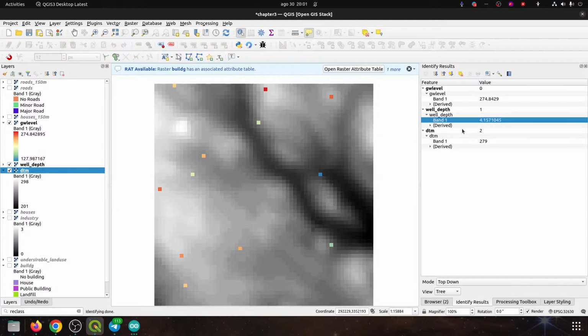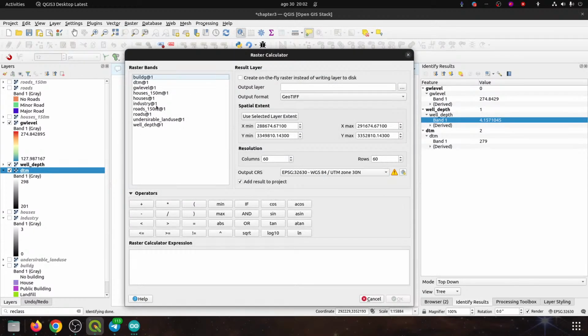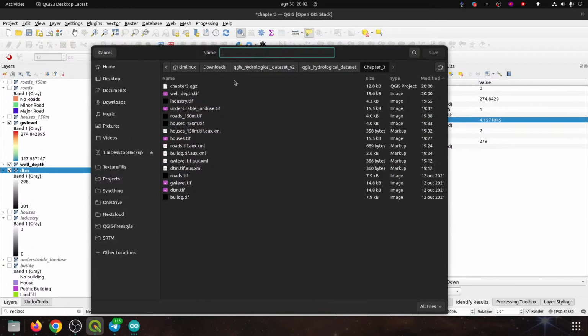I think now we're going to be doing, let's see, we want to get the layers that are less than 40 meters deep. So we're going to use the Raster Calculator again, and we'll do a Boolean criteria to find out everything that's less than 40 meters deep. So let's see if we can wing that again. So we've got well depth, so we'll give it a 1 if it's greater than 40. No, if it's less than 40. Less than or equal, let's see, what do they want? Less than, okay. So everything that's less than 40 will get a 1, and everything else will get a 0. You said to call it not deep here.